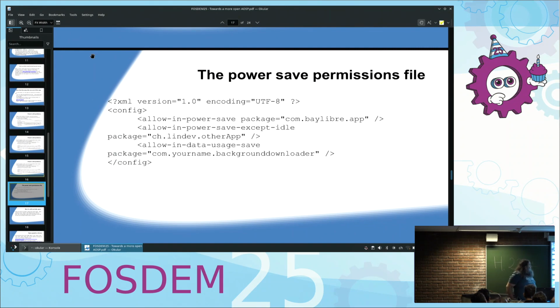This is what the file could look like to make sure that the apps you are using will have sufficient access to override power management and check for things in the background.